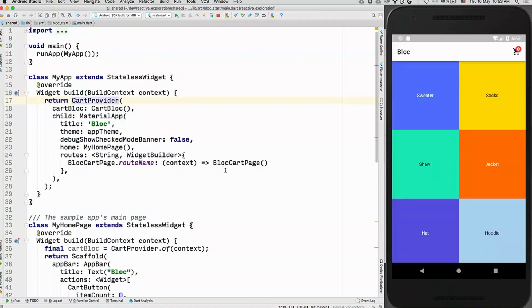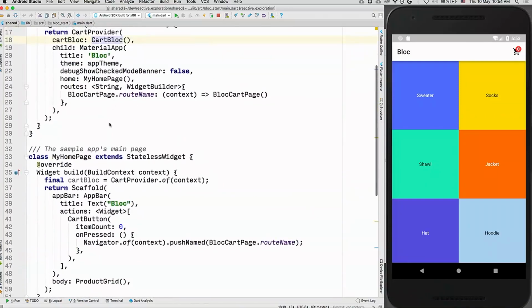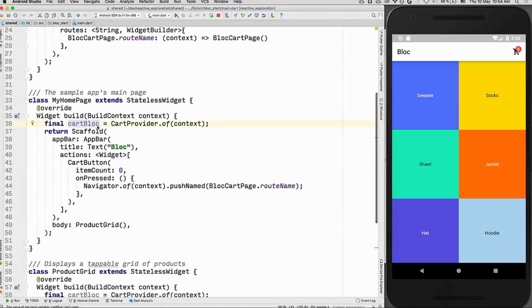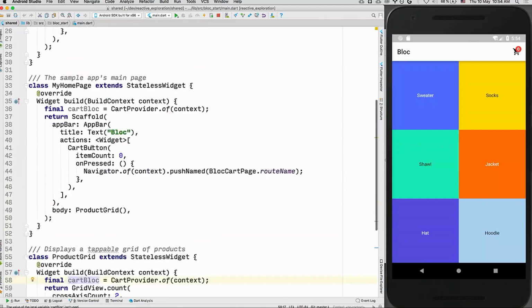So this would be my computer. Yes, I have the same app. It doesn't change. It doesn't currently work, and we'll need to implement this pattern. So I already have a cart provider that uses an inherited widget, so that I can access this object from anywhere in my tree. And as you can see, I'm creating this object here, and then I'm accessing it in different parts of my app, but I'm not doing anything with it yet.